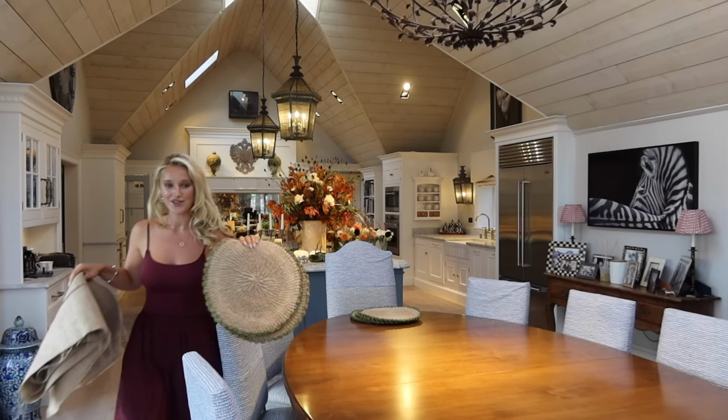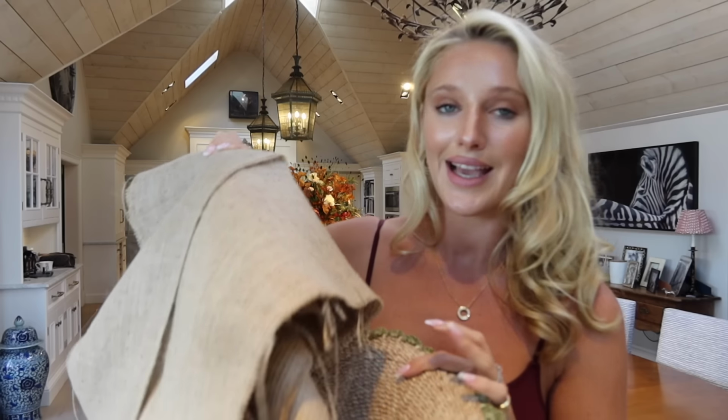So first things first, two things you have seen 100 times, but I bang on about them all the time because they are sensational. Amazon, get a roll out. Well, you get a few rolls. I would suggest adding probably 3 or 4 to your basket. They're cheap as chips. They are sort of rattany, natural straw-like hessian, and you can use them for so many different things. And I actually put two together and create a really rugged, rustic table runner.